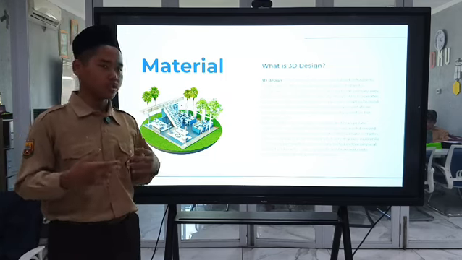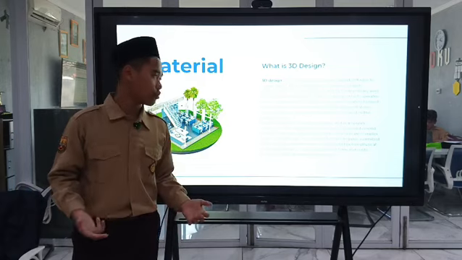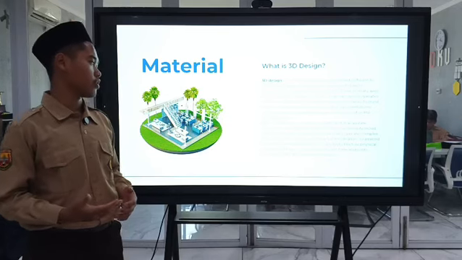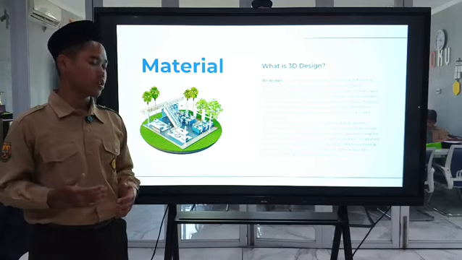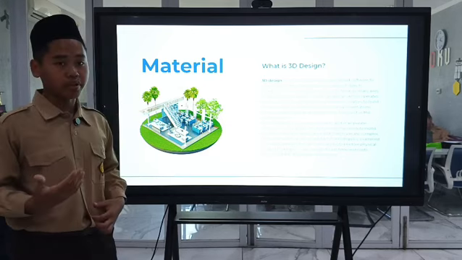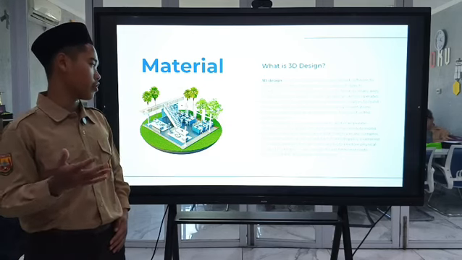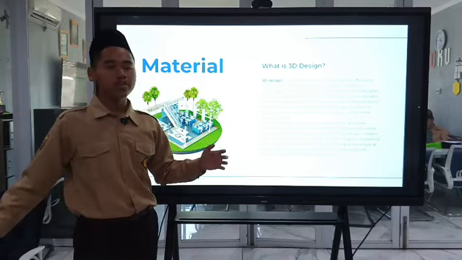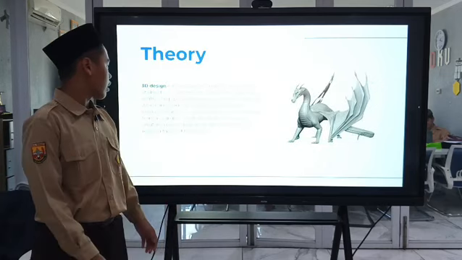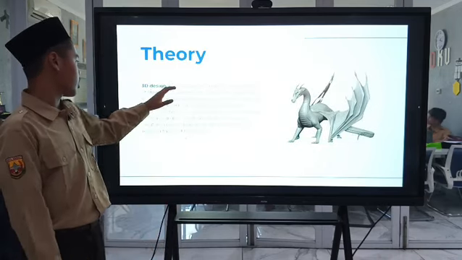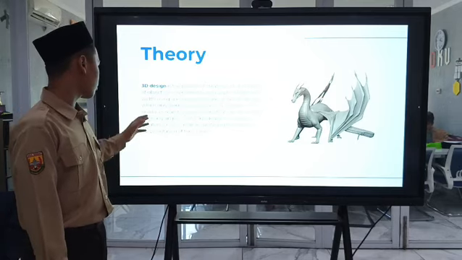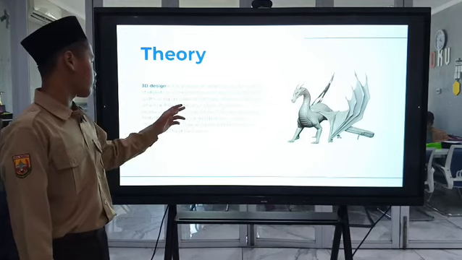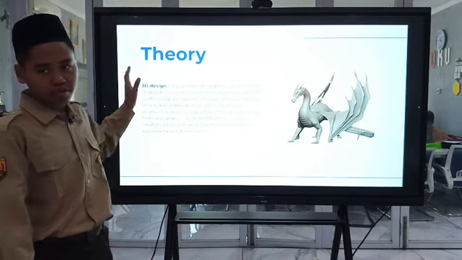A product can be rotated a full 360 degrees, examined from every perspective, and virtually tested before physical production begins, also saving significant time and cost throughout the development process. As for the theory, 3D design is the process of creating visual models of objects or environments with depth and height using specialized software. Almost the same as the first material.